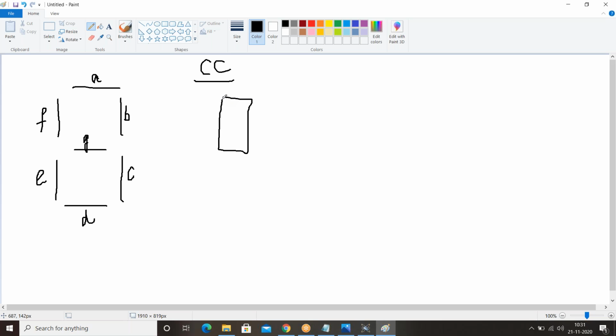To make this 0, A should be logic 1, B should be logic 1, and all the remaining ones should be logic 1. You have to give logic 0 for G, because you want to make this off. This is the symbol of 0: it is A, B, C, D, E and F. This is how the 0 looks like.